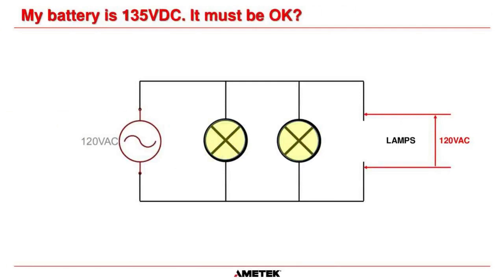Now, let's say the third lamp, this one that was here, fails or is even removed. We've still got the terminals to the lamp at these 2 points here. And if you took your Fluke meter and you measured from that terminal to the other terminal, you're still going to measure 120 volts AC, even though that lamp is not there anymore. Okay, because they are in parallel.